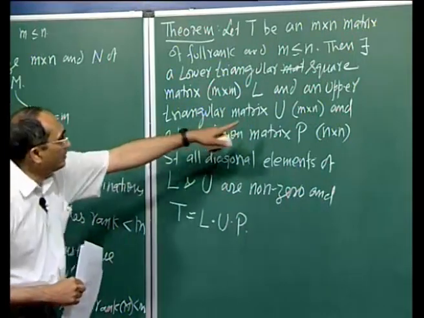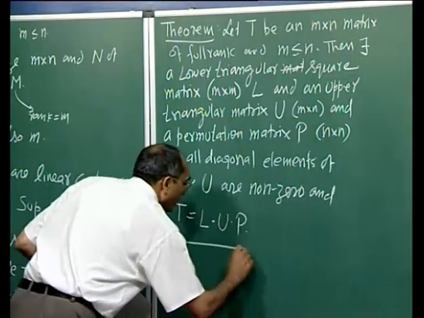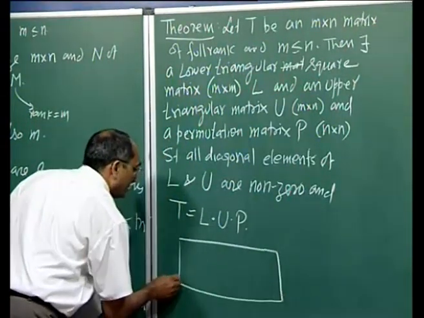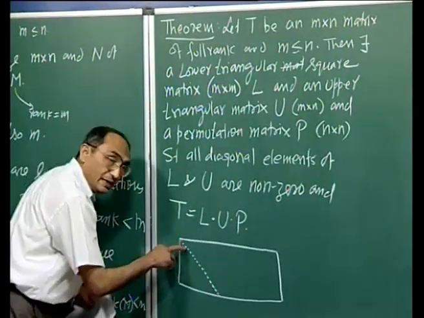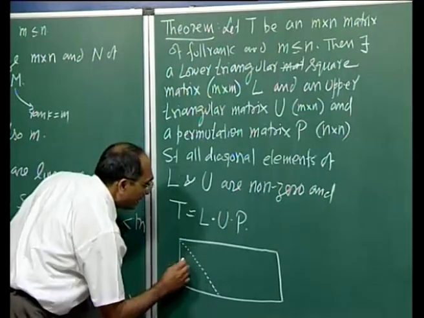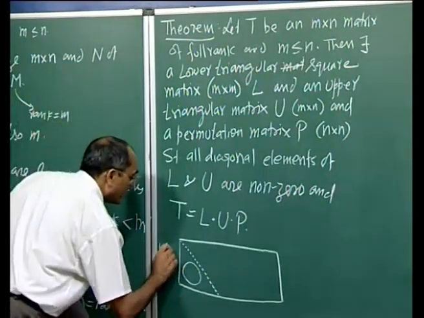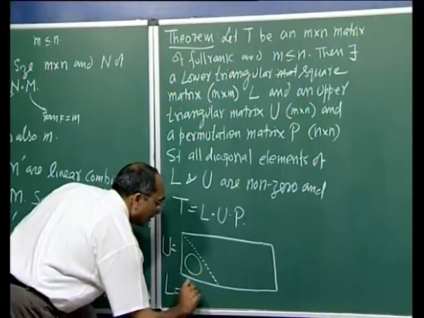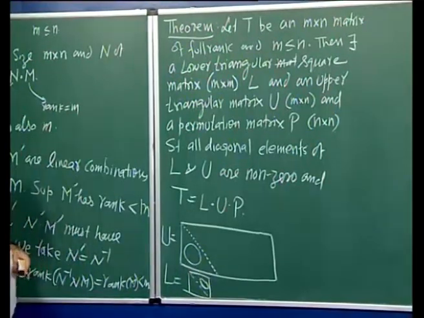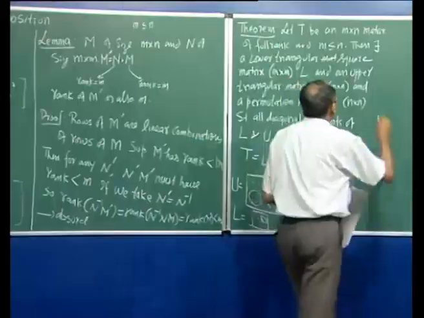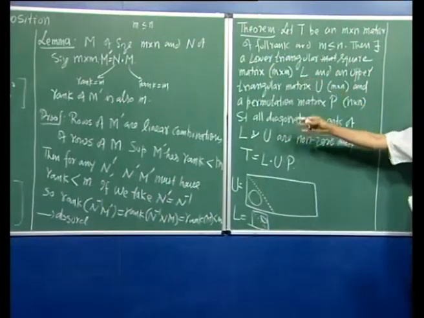Now, one word about this matrix. This matrix is not a square matrix. So, what we mean by upper triangle is that this is the diagonal, these are the elements A, I. So, everything below this is 0. This is the way U should look like. Of course, L is this, this would be 0. Okay. So, we will prove this theorem by actually giving an algorithm to construct the three matrices.